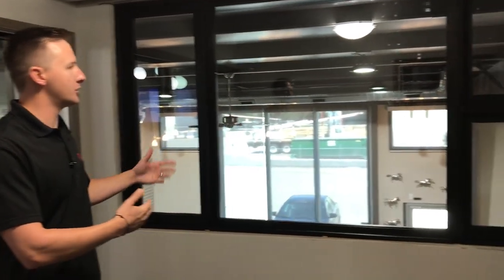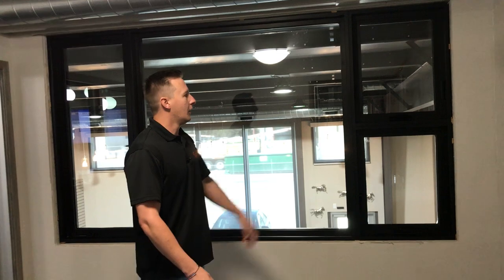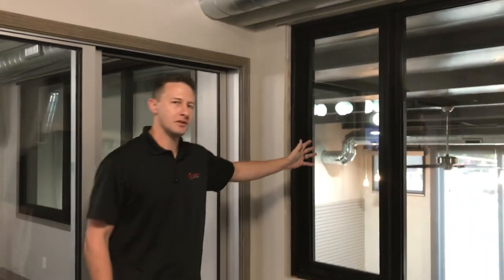We're going to be looking at our 7000 series, the newest and greatest performance line product from Western Window Systems, with two different styles of operating windows — a sash set fixed window or a stationary venting window — matched with our newest performance line windows. From right to left, we're looking at two performance line awnings, a center picture window, and a 7000 series performance line casement.